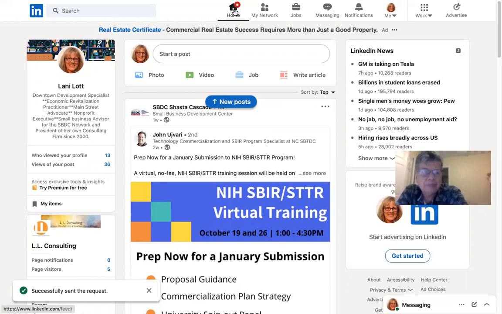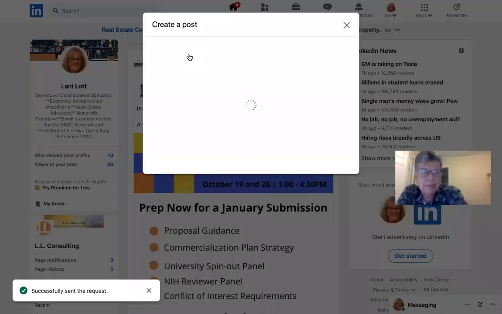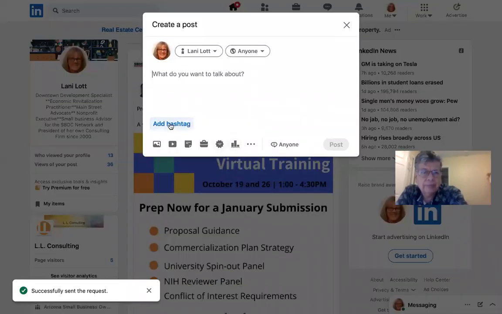That's pretty much most of what you need to know for building out your profile. If you write an article or want to post something, you just create it right here. You can add hashtags, a photo, a video, a document, like a PDF.